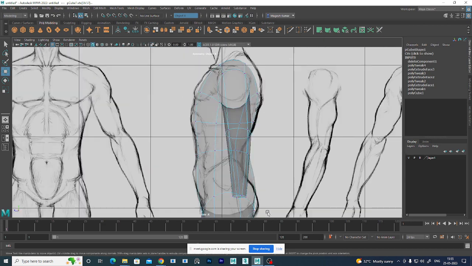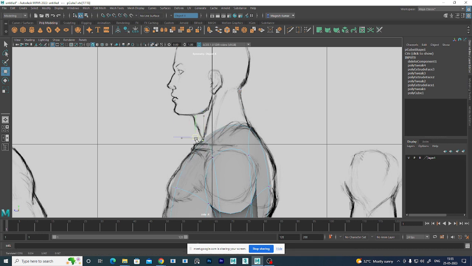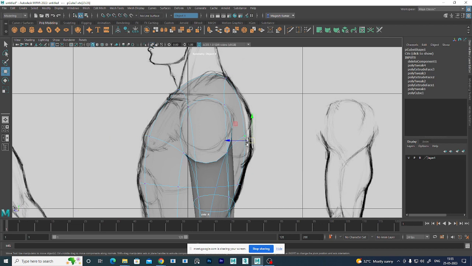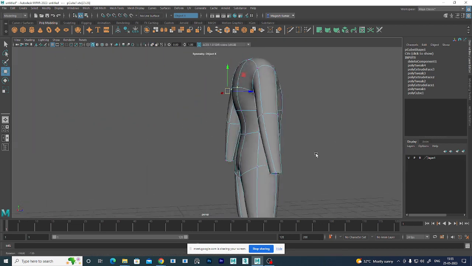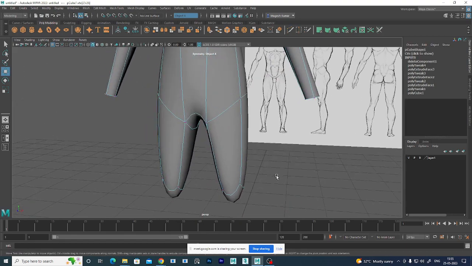Like this. This also will become the neck. Over here you can see it's not matching. Back also it was not matching. So now you can see we have made a base mesh.